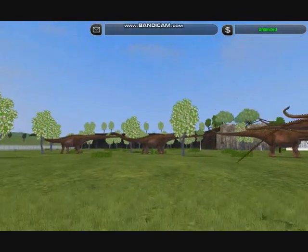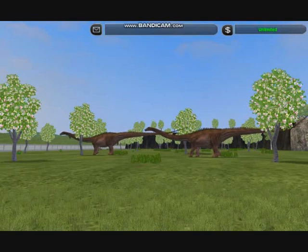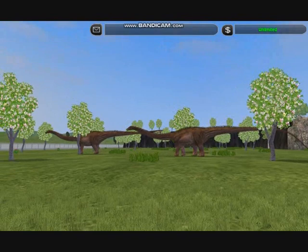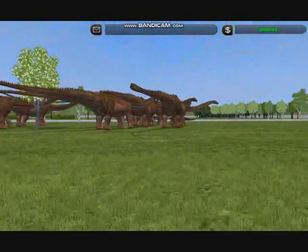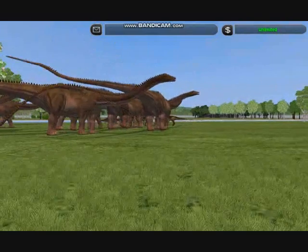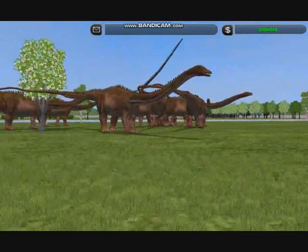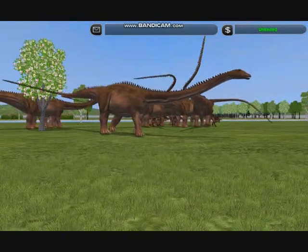There are many different types of these gigantic, long-necked creatures. These are diplodocus, the longest of them all. For protection, they move in herds of 30 or more, and some of the older ones are over 40 meters in length. They use their very strong but stiff necks to graze over large areas with little effort.